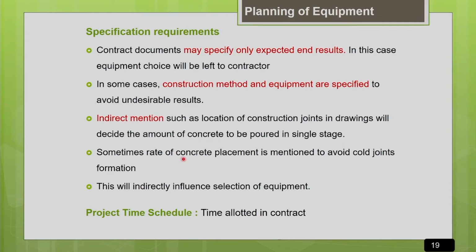In some cases, if they want to avoid cold joint formation, they will clearly mention the rate of concrete placement. So that will also be clearly mentioned. So the specifications vary. The way of mentioning varies from document to document, but it will give us a guideline on how to select the methodology and the equipment.